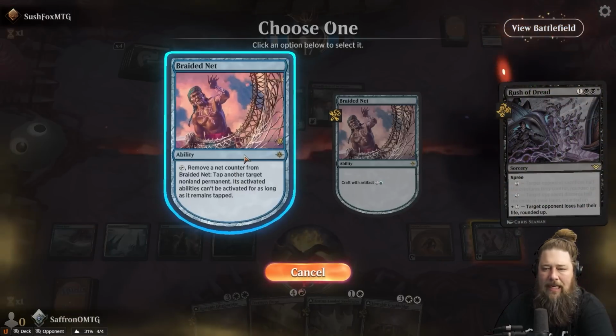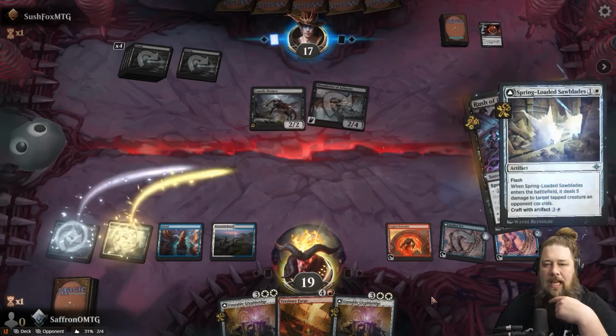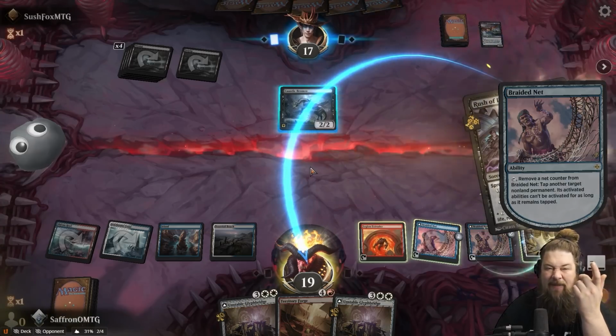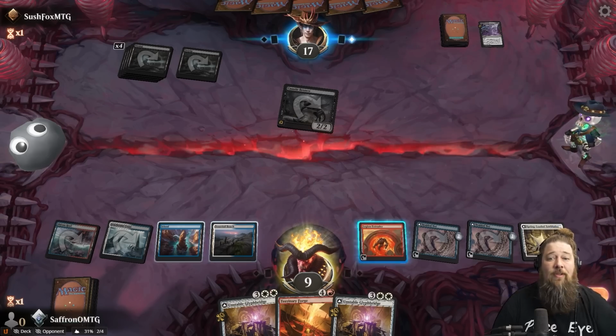Well, okay, they're going for it. Well, that's the Rush of Dread combo. So we got to tap down the Bloodletter. If you haven't seen this, Rush of Dread makes you lose half your life, and then Bloodletter doubles that up, so it's half and half is whole, essentially. You lose all your life. Tap the Bronco again. Well, we survived round 1.